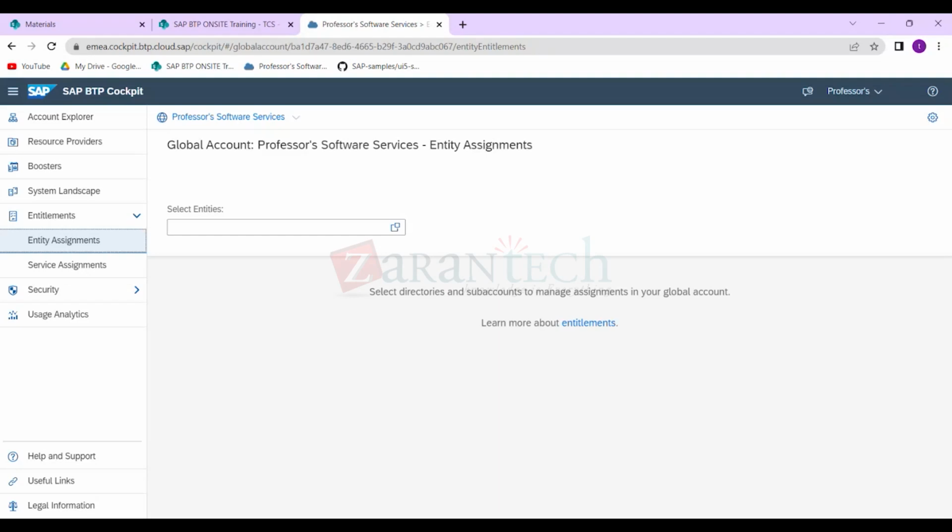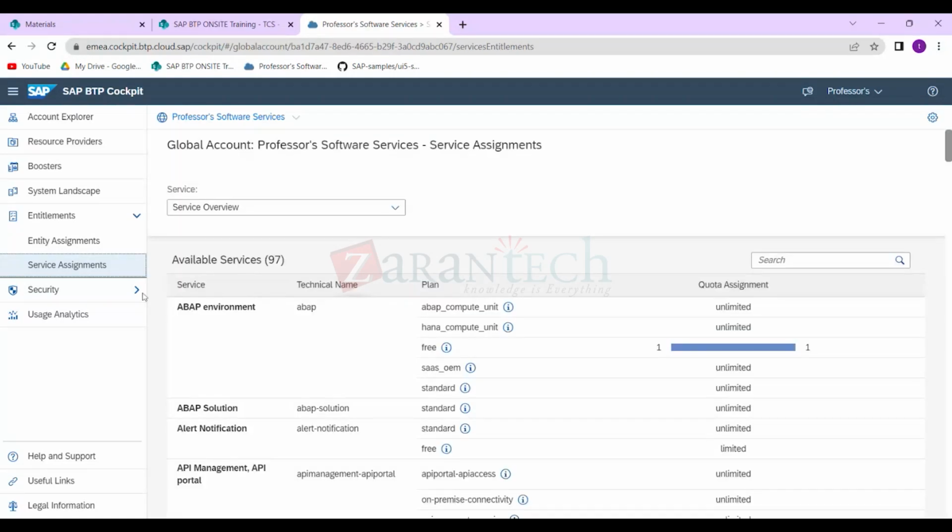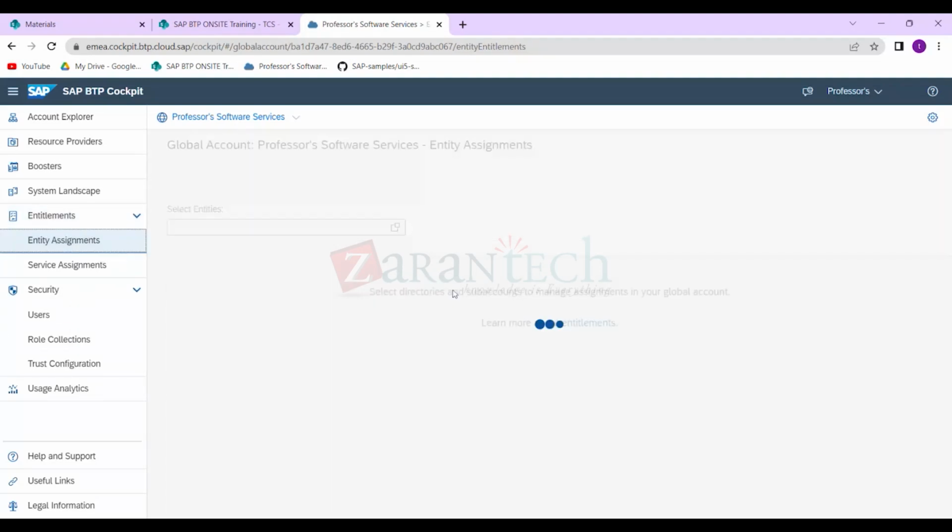If I have one service and it can be shared between two sub accounts, what is the concept of shared units? You have this in the entitlements, I think. So we can do sharing until the quota is reached, right? Yes. You can even add quotas, basically by buying that space.